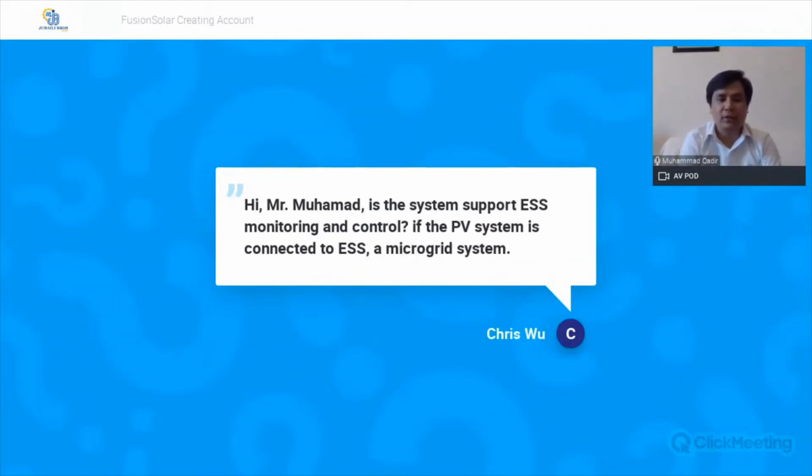Chris has a question. Does the system report support ESS monitoring and control if the PV system is connected to an ESS, a microgrid system? If you're talking of a battery connected to the Huawei inverter itself, which is a feature with the single phase and residential three-phase inverters, those batteries you can definitely monitor.